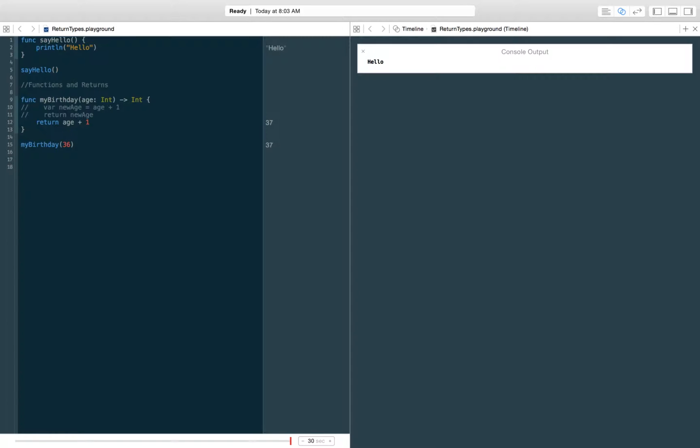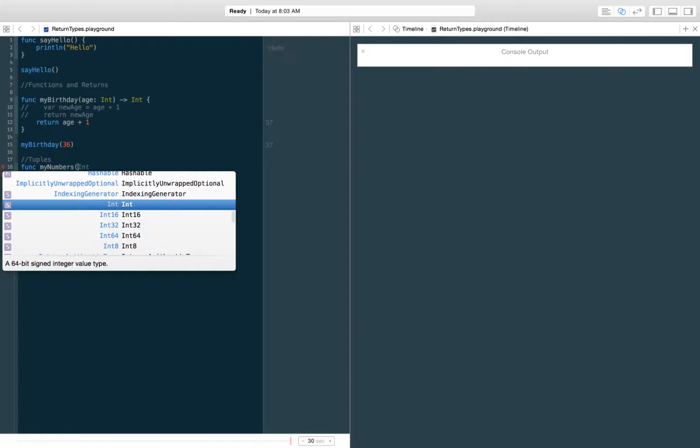Next thing I'm going to show you is something that is referred to as a tuple. However you want to pronounce it, tuple, tuple, it's up to you, but I'm going to refer to it as a tuple. Basically, this is if you want to return more than one value, you can do that. So let's go ahead and create another function here, and we'll keep this one. We'll just call this one myNumbers. This one won't really have too much. We're just going to add up some numbers here.